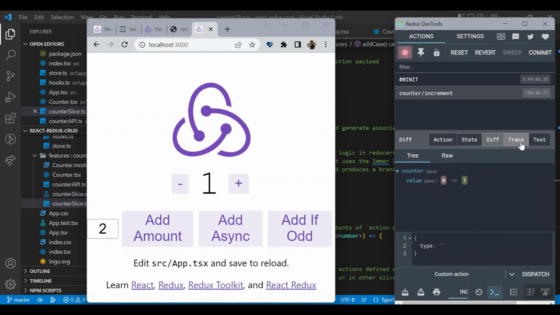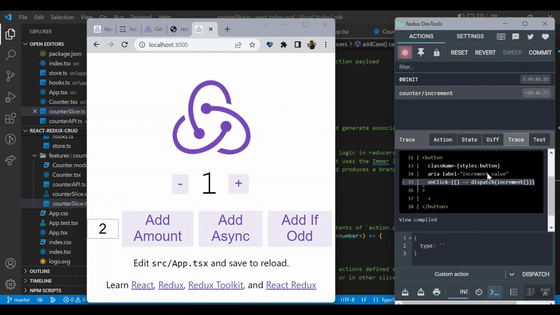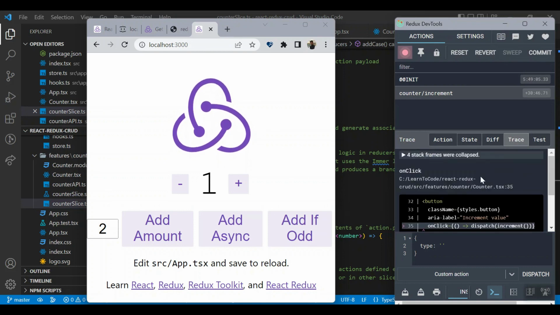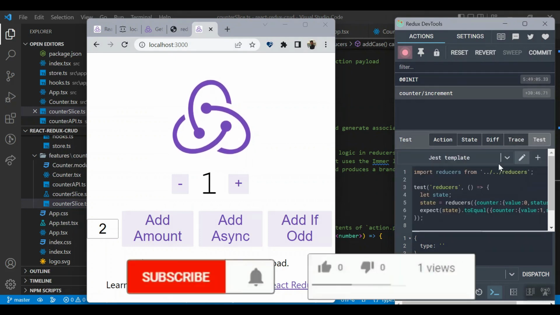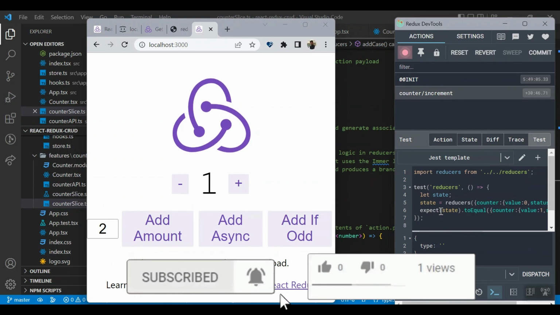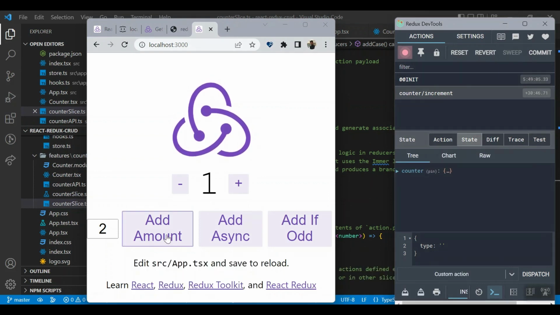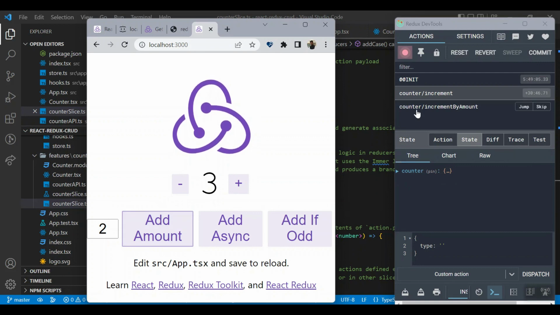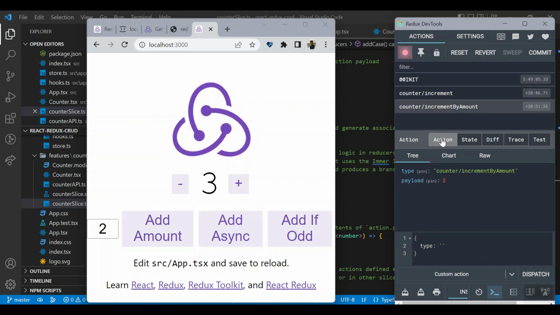We can even trace from where the dispatch is called. Here they mention the path as well, and also if you are writing test cases. Let me increment it again with add amount. Here you will see they trace it: increment by amount. In the action, the type is counter increment by amount and the payload is 2.